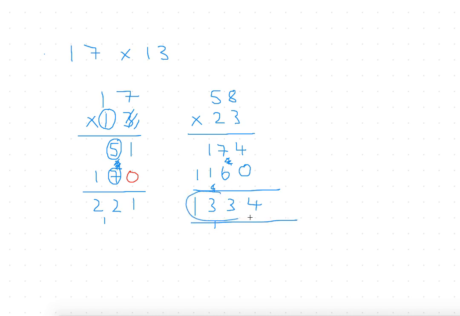And like I say, you guys practice this. If you put it in your calculator and you haven't got 1,334, go back and have a look and see if you can spot where you've gone wrong. If you get an answer much smaller than that, you've probably missed this 0 out. That's the most common mistake.